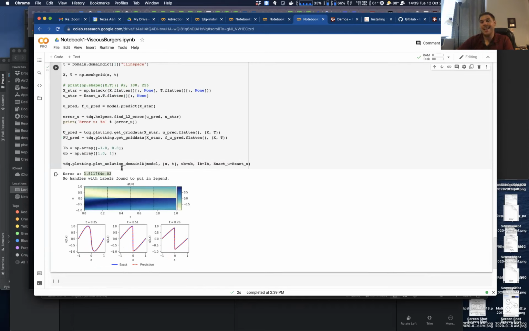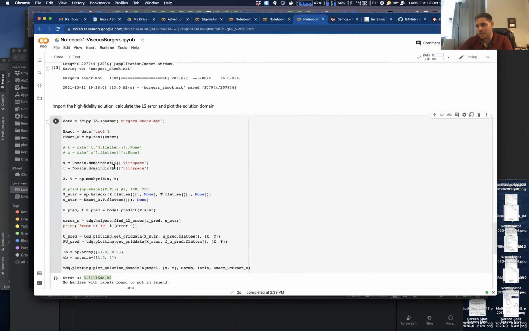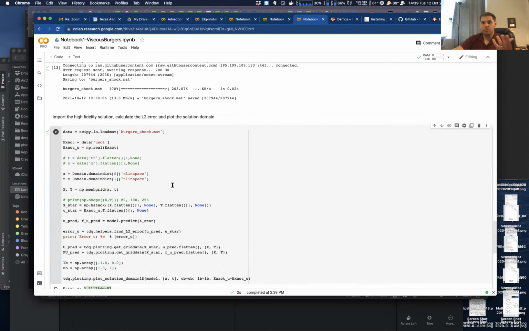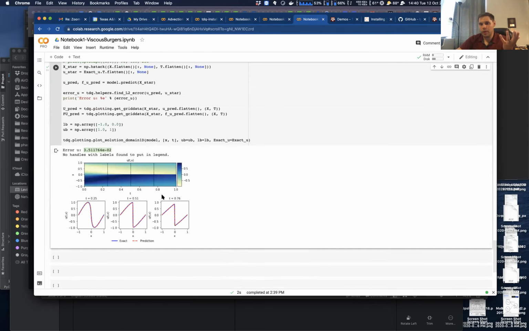You can get this a lot lower with more training iterations, but in the interest of time for the workshop, if you push this up to, let's say, 10,000 training iterations of Adam and another 10,000 of L-BFGS, which will probably still take less than a minute to train, you can get this down to around 1e-4 L2 errors. You can really drive this solution low. As we talked about earlier, this is just a solution domain with cross sections. You can see X at each timestamp here, 0.25, 0.5, and 0.75. This is what your X value is and how well the exact solution hits the prediction.